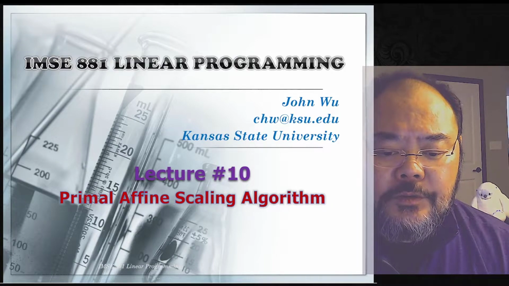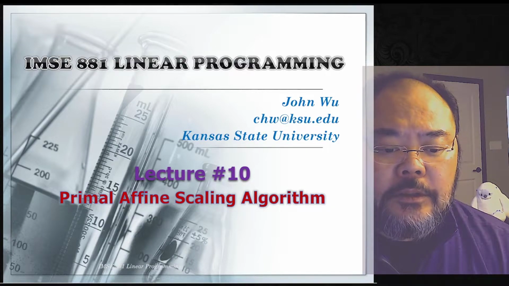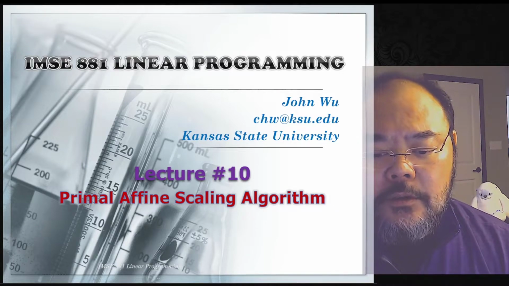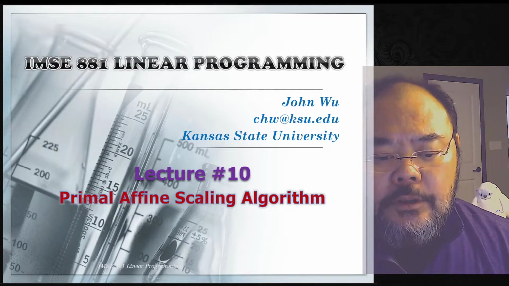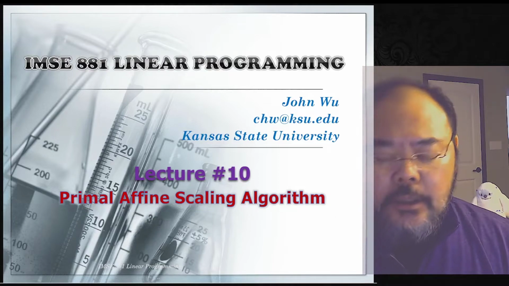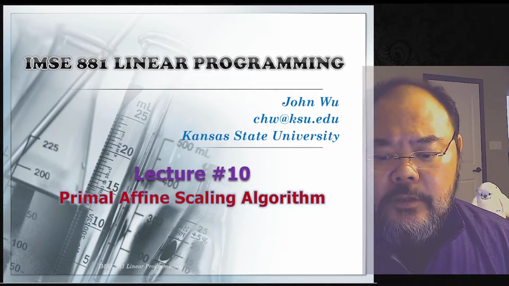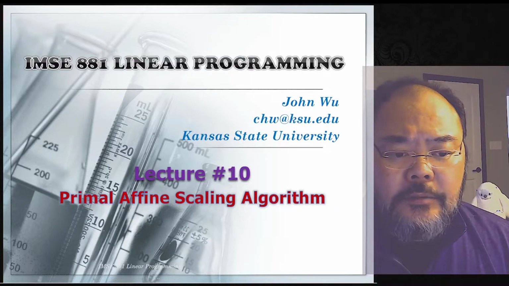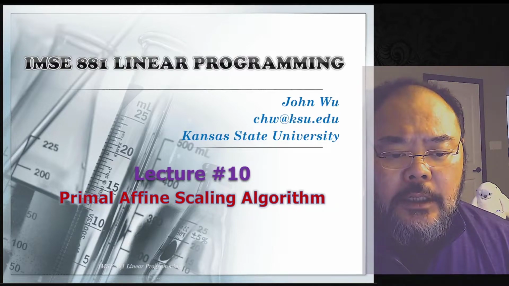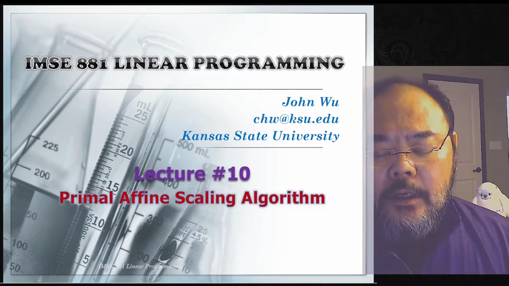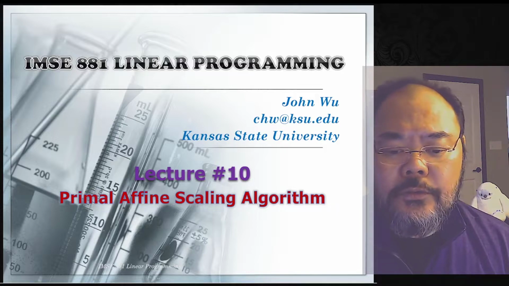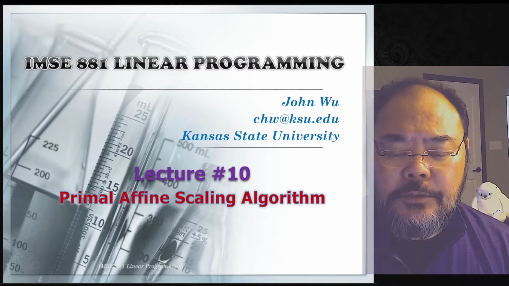So far in the semester, we're talking about only the simplex method. And we all know the simplex method actually works from corner point, which is extreme point, to extreme point until we reach the optimal solution. However, the concept of the interior point is a little bit different. Instead of going through the extreme point and rolling over to another adjacent extreme point at each iteration, people thought: can we just go strictly through the interior of the feasible region and go straight to the optimal corner point?